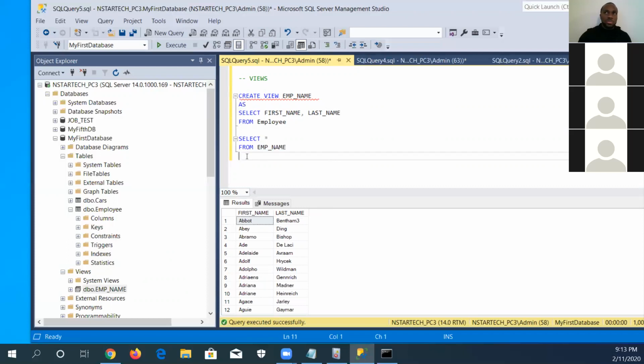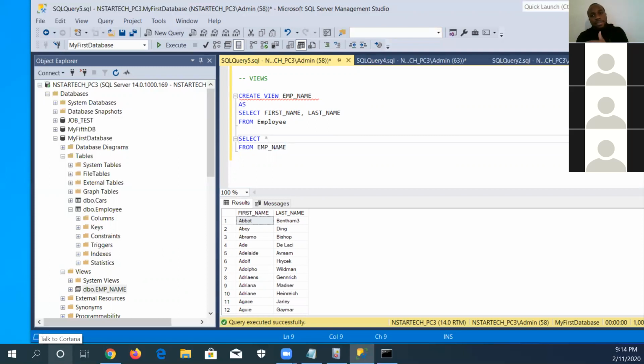However, they don't have access to the whole table. I'm giving them a perspective. They are seeing only name. Does that make sense now? Yes. All right, so that's a view.